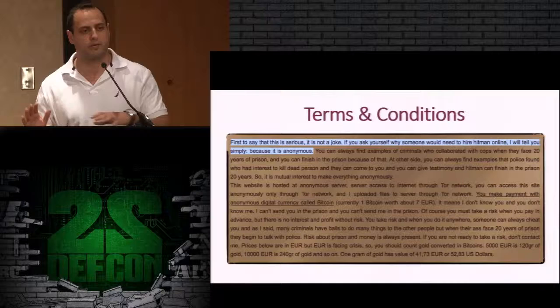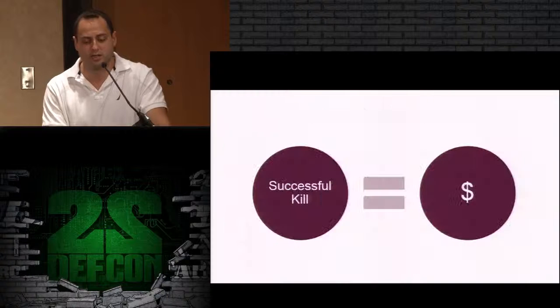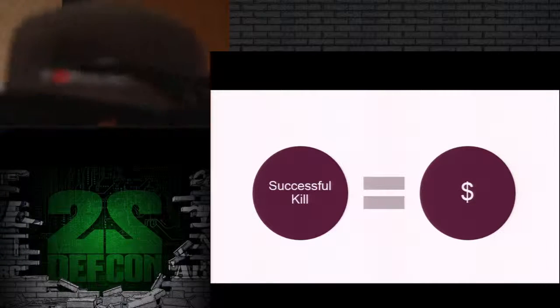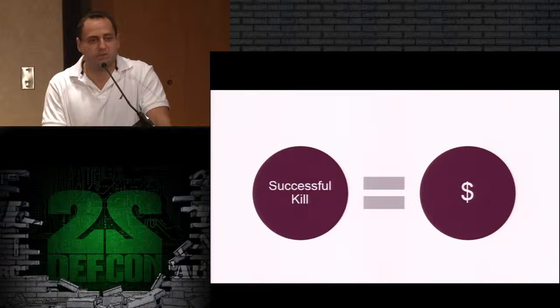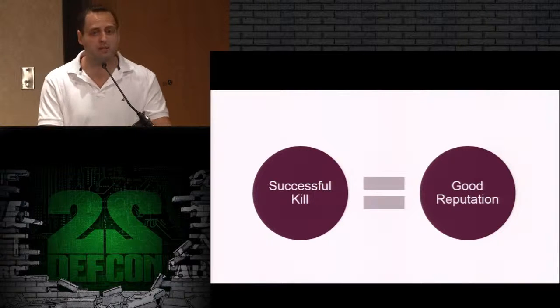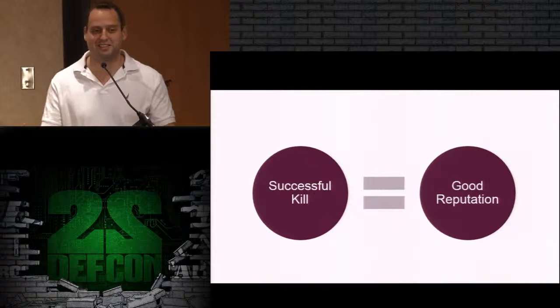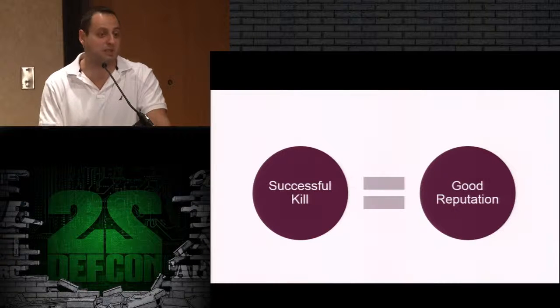They also have a few things that are similar to the way of work that we see today in the bug bounty programs. So I just thought about it. If someone tries to kill and he succeeds, he'll get the money, obviously, or maybe he won't, and then he'll need to try to kill again. But if he kills someone, probably he'll get not only the money, because that's only a one-time payment, he'll get a good reputation. By the way, if he doesn't succeed to kill someone, probably he doesn't need any reputation, because maybe someone killed him.